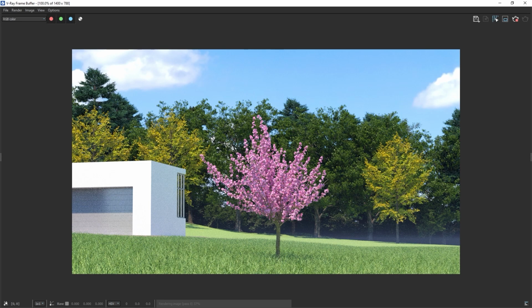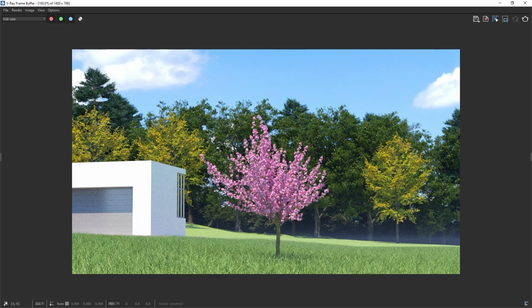Now you can see that the cherry tree proxy has replaced the original tree geometry that was in this project, and that its materials have all been automatically assigned since it was imported from a custom library folder. As long as the library contains the proxy saved as a VRMat file, which automatically saves textures and the proxy's VRMesh file, then the proxy will have all its materials properly assigned by default.